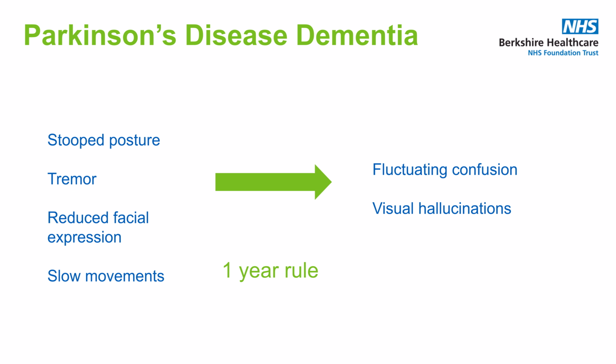Because there is an overlap in symptoms, how do we work out whether someone has Parkinson's disease dementia or dementia with Lewy bodies? Well, it's a bit arbitrary, but if cognitive symptoms such as the fluctuating confusion or hallucinations occur 1 year before any motor symptoms, we call it dementia with Lewy bodies. If, however, people have the typical symptoms of Parkinson's disease first, so maybe shakiness, rigidity and slowing of movements, and then the cognitive symptoms emerge over a year or more later, then this would be classified as Parkinson's disease dementia.